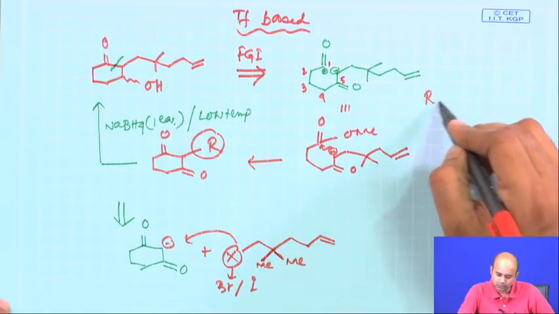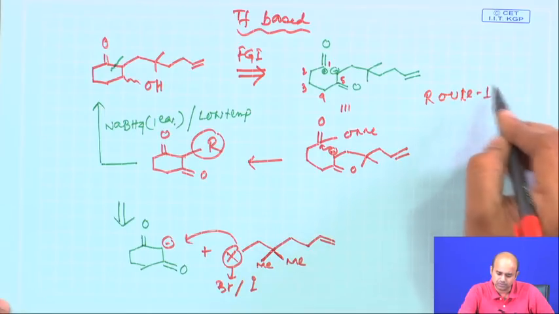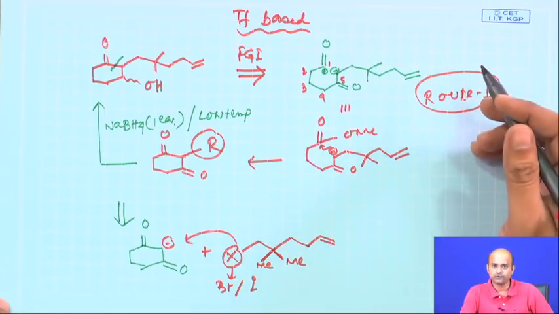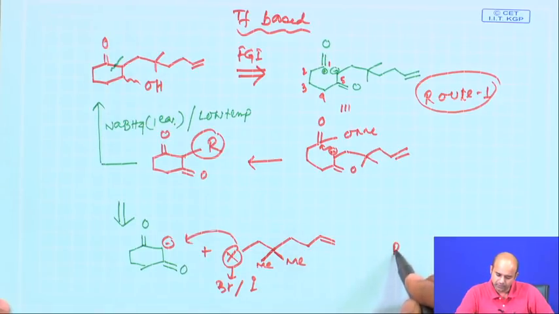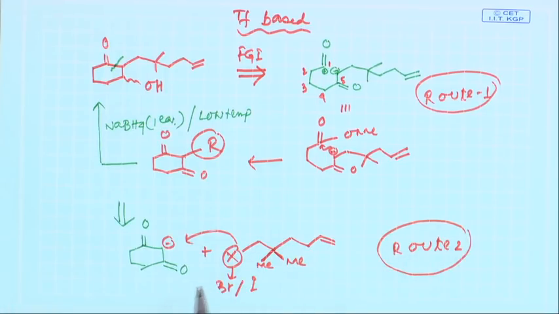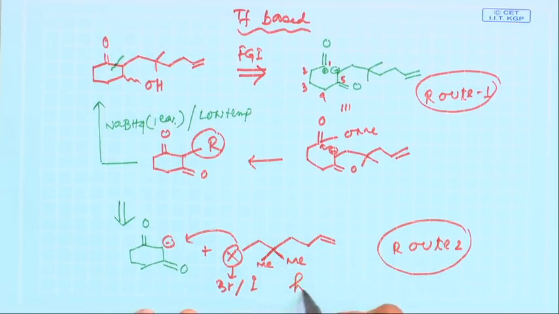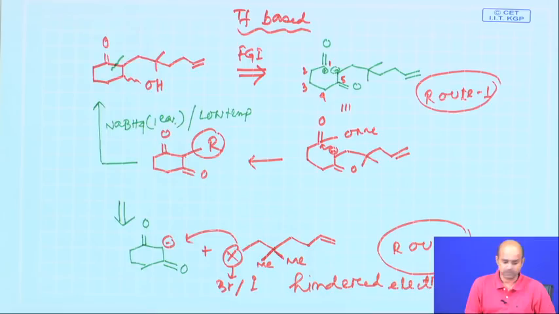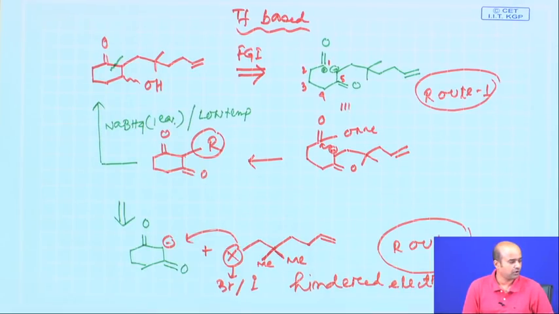Route 1 is a somewhat positive approach, where you can do a Dieckmann reaction, whereas route 2 could be a viable route, but eventually you have a little problem here because this electrophile is a sterically hindered electrophile. So you might have some difficulties, but you are not sure whether you will face real difficulties or not until you do this particular reaction.